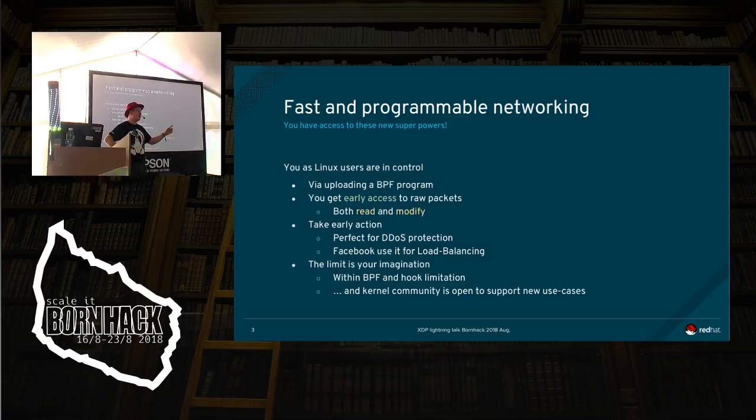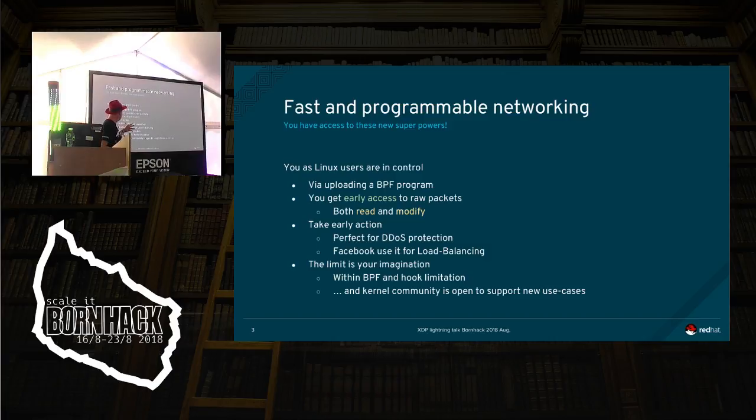Well, you actually don't. If it's just an encapsulation, you can just program your own decapsulation, modify the packet, and send it onto the normal network stack, which you can then map into whatever you want. You can just add a VLAN header or do something else, and then you can map it in. So it's actually quite powerful that you can modify the packet at this early stage. It's almost like you modify it on the wire before the Linux kernel actually sees the packet. That's a very powerful feature.